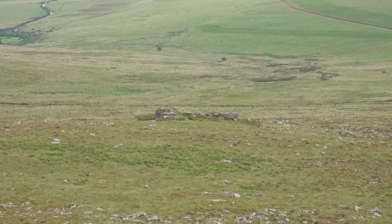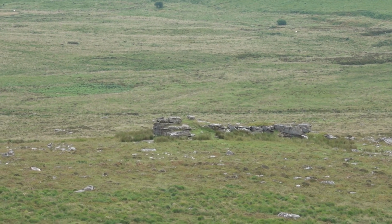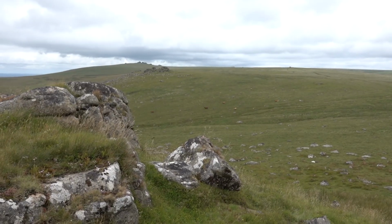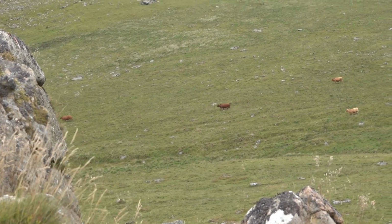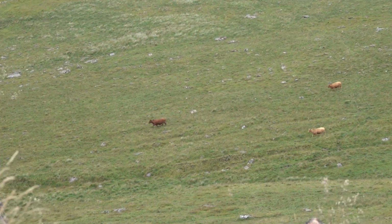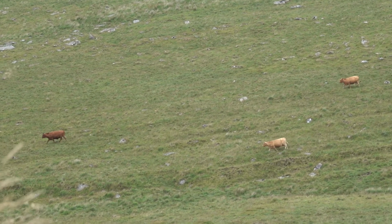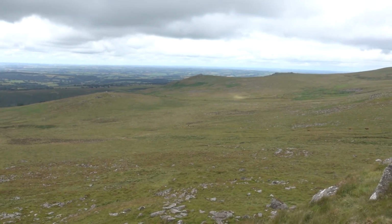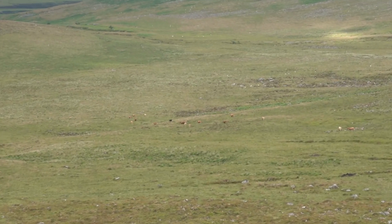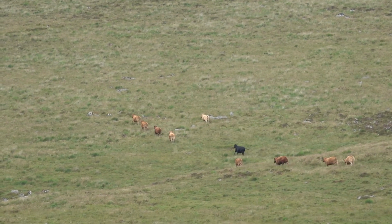Oh, we've come a long way today. Don't suppose Dad got to it. Maybe he is going to get to it. Oh, the cows are running. I haven't seen them run very much. There are two cows having a little cow tiff, a little cow fight down there. Enjoying the slope, maybe. Look at this. There's a big running cow, running down the hill. Maybe they're doing it for fun.